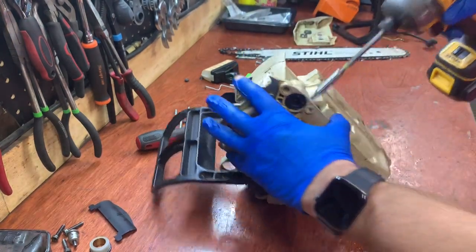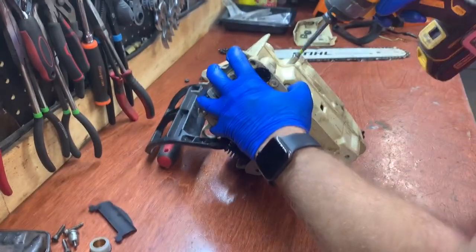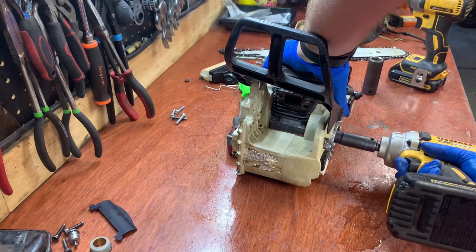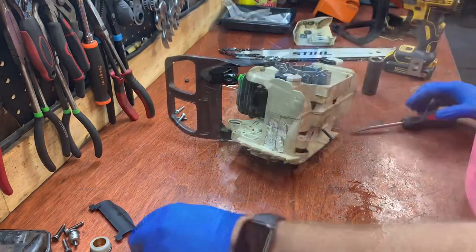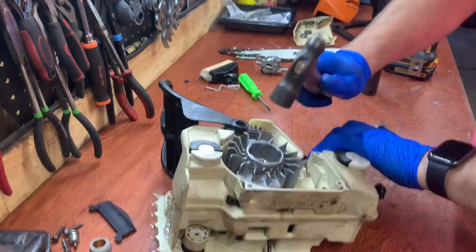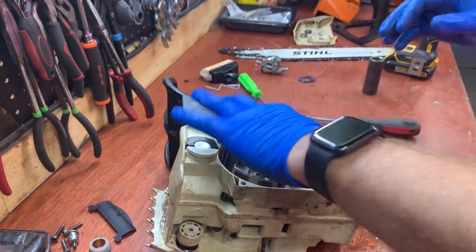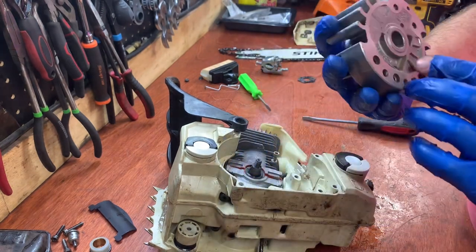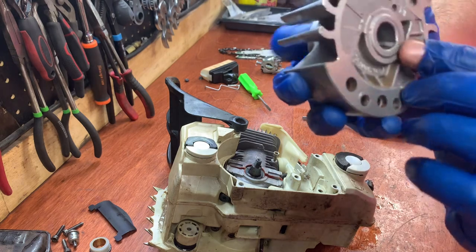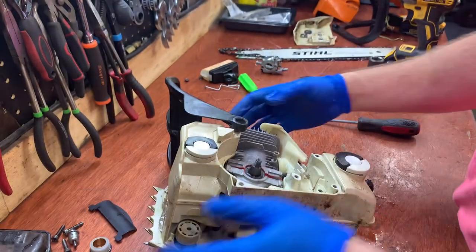Flip it over, and then there's four bolts on the bottom here holding the case. There it goes. Take the nut off. You always want to make sure that that key is there. This is built into the flywheel. The key is built into the flywheel. So you'll make sure, because sometimes that shears off and then your machine won't run out.